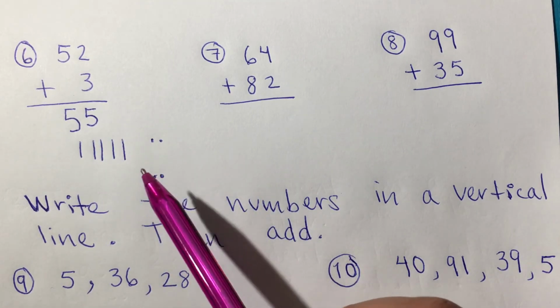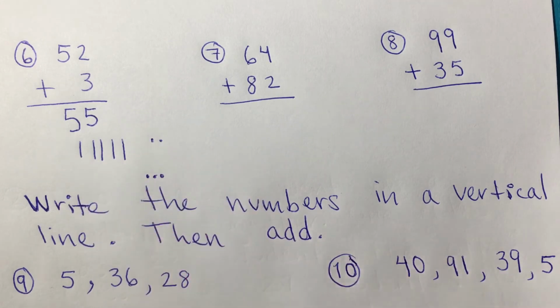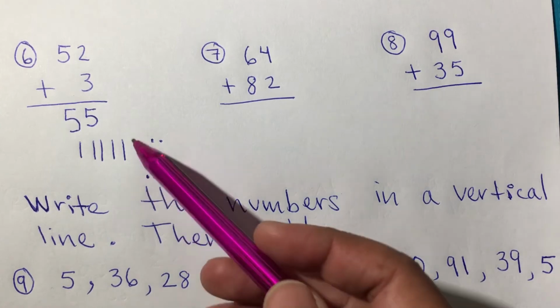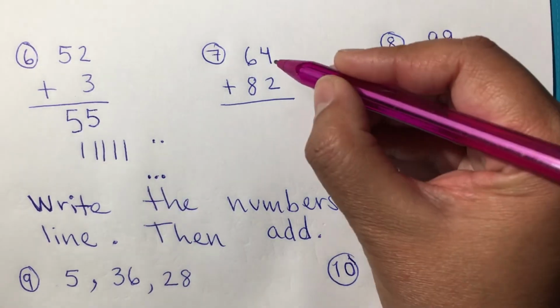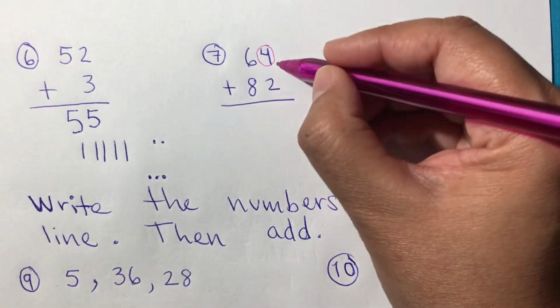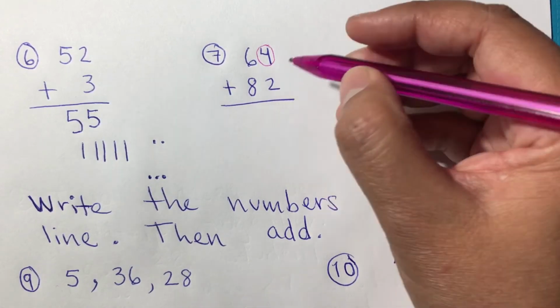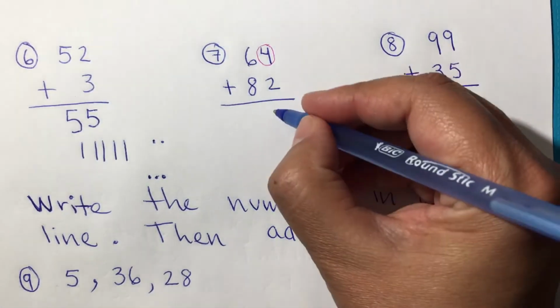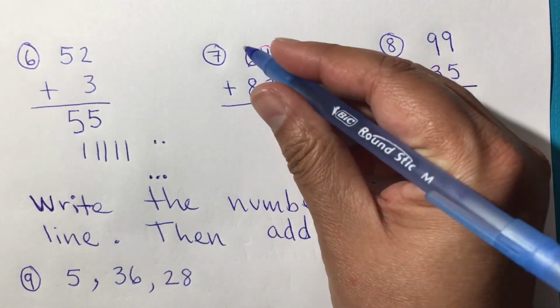I think I'm going to stop using the sticks and dots. If you need to use them at first, go ahead, but try to practice and practice until you don't need them anymore. Okay, so in here, 4 is the biggest. 4 plus 2, 4, 5, 6. This is a 6. I don't need to regroup anything in here.